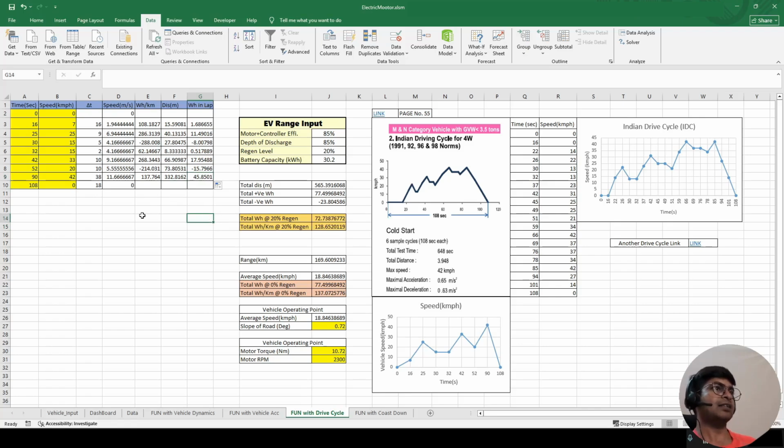Now again the next event is decelerating, and in this case also energy is flowing from the motor to the battery, but here again we are going to assume that the vehicle is going from 0 to 42 kmph in 18 seconds. We will calculate the watt hour per kilometer and just put the negative sign.